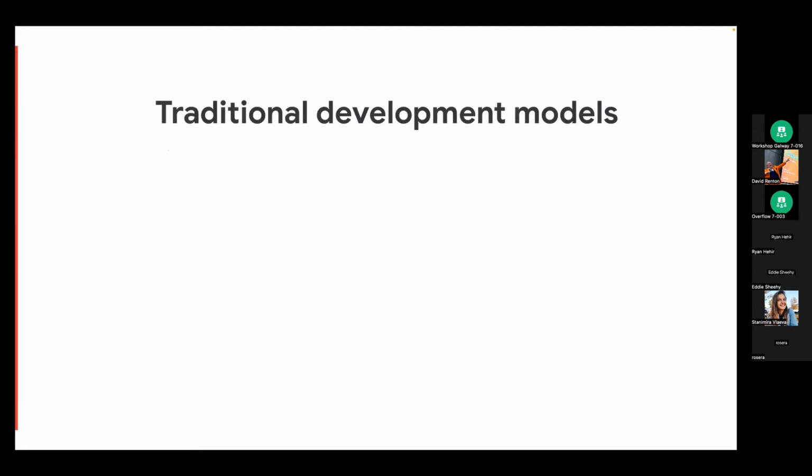All right, let's jump right into it. Before talking about serverless, let's talk about the opposite of serverless: servers. What is the problem that serverless is trying to solve? The problems that traditional development models have are many, but the ones that serverless tries to solve are, first of all, that managing and configuring infrastructure is non-differentiating work.